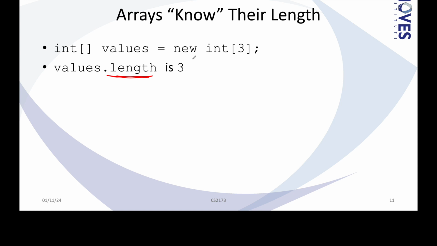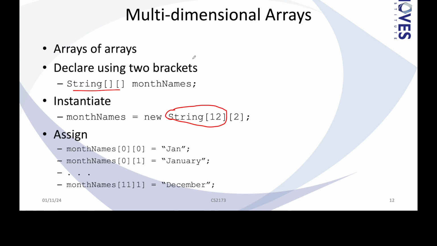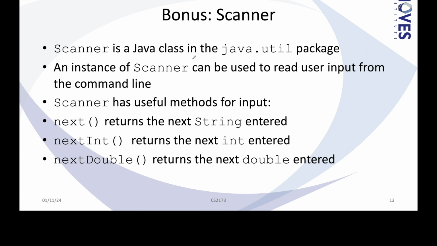So I always know how long an array is, and that was a tremendously useful thing. Big advantage over C. Okay, we talked about multi-dimensional arrays. Okay, I want to talk about Scanner, and for some reason the book, this is not in the book, so this is your only reference to it.